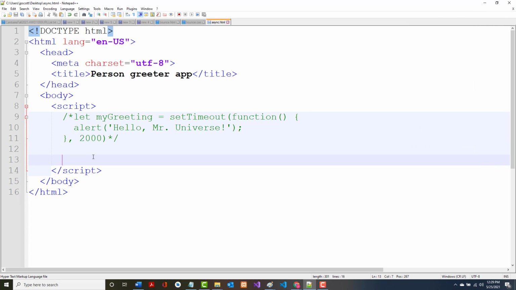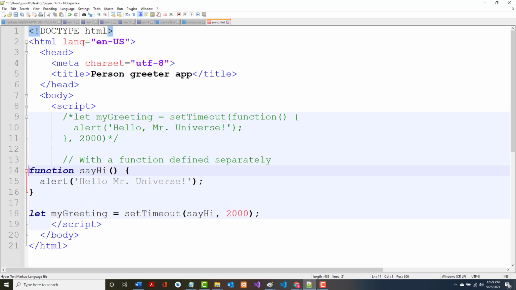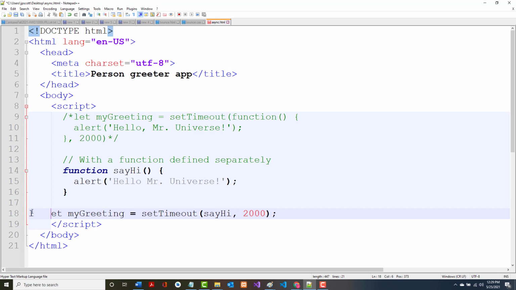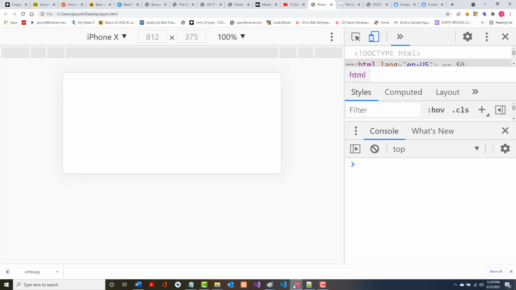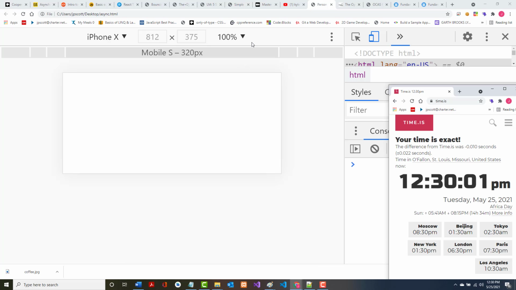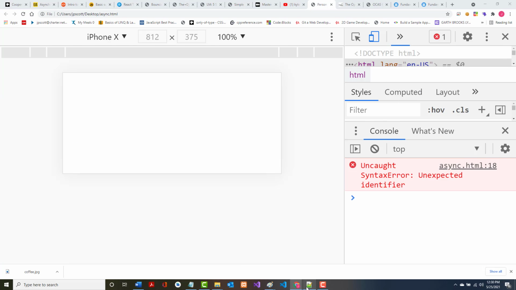So I'm going to come back to here and I'm going to put it in right here. So here we've got a separate function. There's our say hi. And here, whoops, we've got this let myGreeting. And what that's doing is that's going to call this function right here after a 2-second wait. So I'm going to save this and we're going to run it again. And please, if you can, try to watch over here. And I realize I'm going to have to play around with this to try to get it to show. All right, and hopefully that won't go away. And it does.